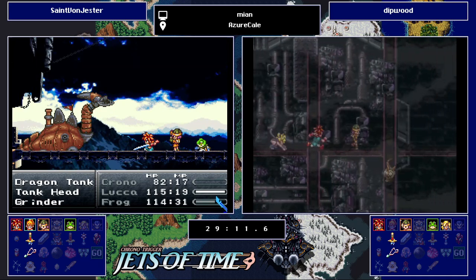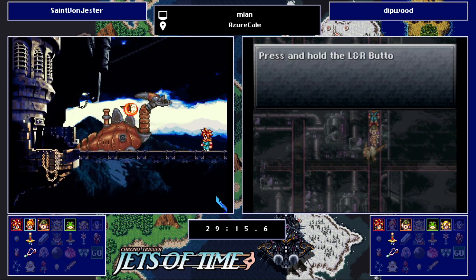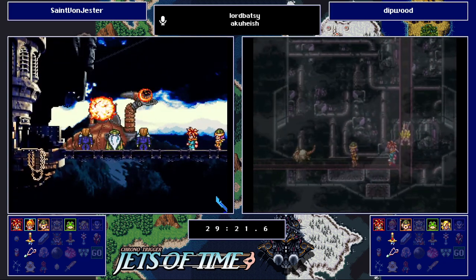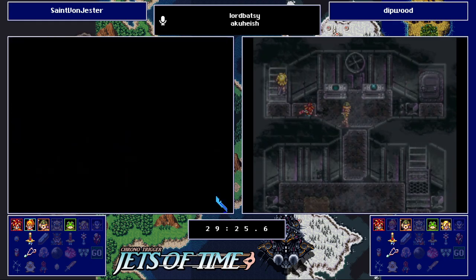Okay, time to chase the rat, the other true final boss. Yeah, if you have the inputs down, you always catch that rat in that one spot every single time.